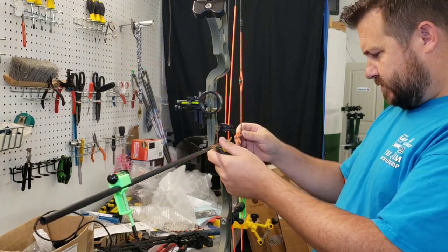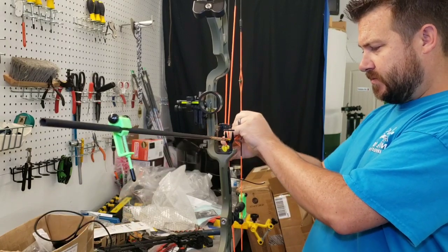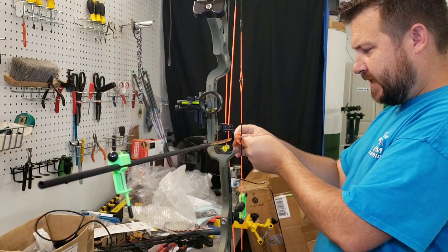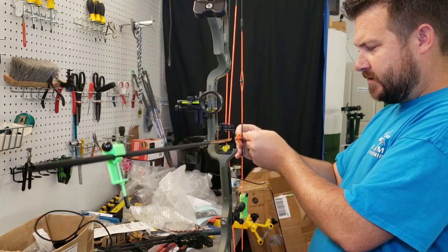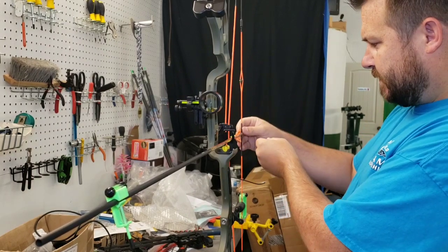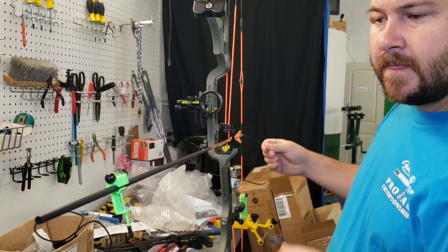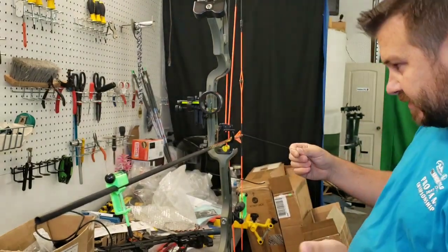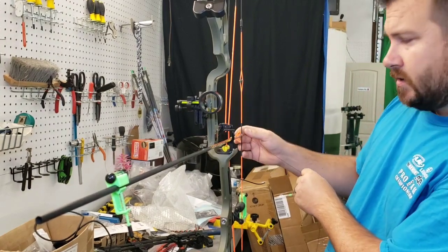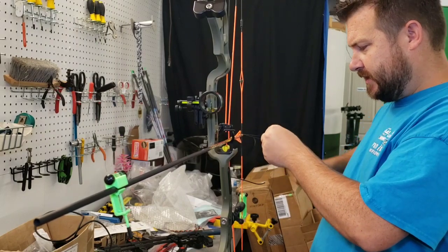Some people don't really use this method. They just straight up eyeball the loop. And I mean, I've done it before myself. And most of the time, you can get it close and then just start shooting it through paper and make your adjustments there. But I've found if I get everything level on a newer compound bow, 90% of the time it'll bullet hole without me touching anything else.